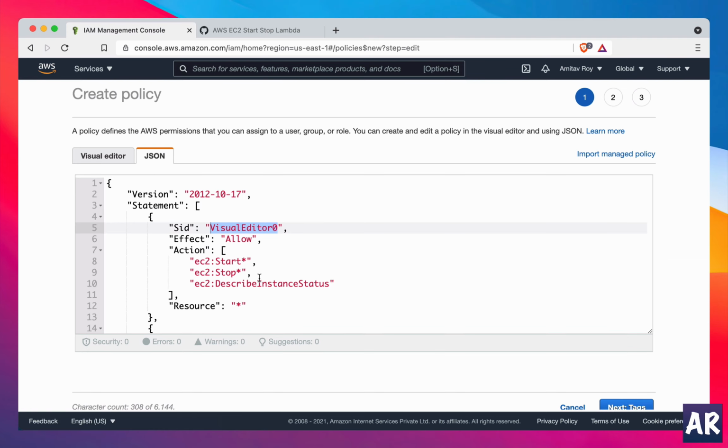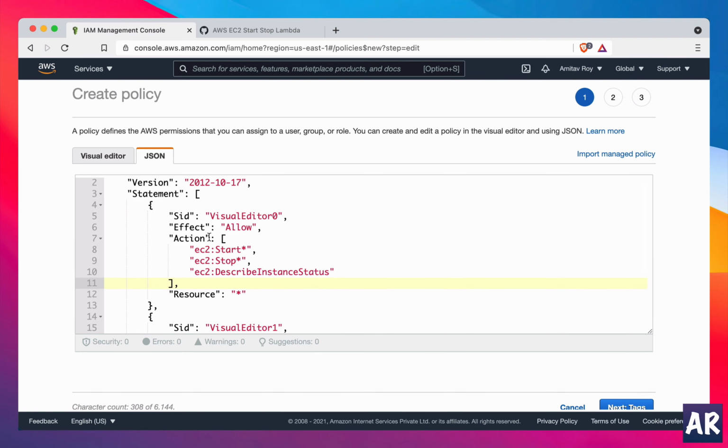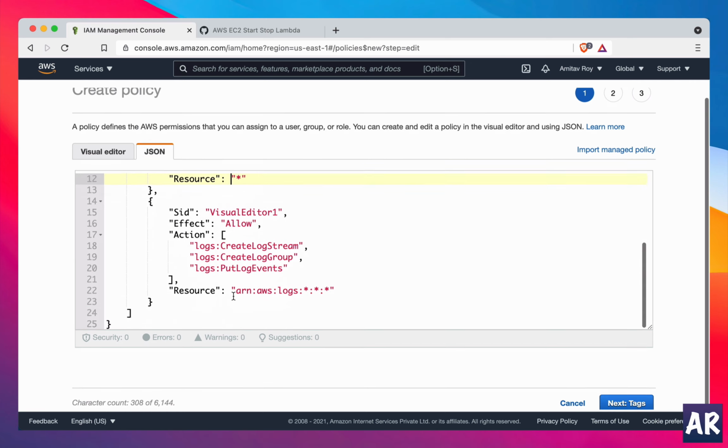But this is also fine. The first statement we are saying is that we will allow the following actions: EC2 start, EC2 stop on any instance. The resource is star, which means we can do it on any resource on AWS. If we want, we can give permissions on very specific resources, but for now, let's keep it to star.